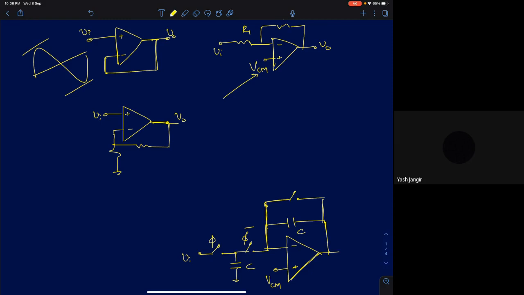But in most practical circuits, they are all unipolar supplies. So your minimum voltage will be 0 and max will be VDD. In that case, you will choose a common mode voltage. You will have to properly choose this common mode voltage. How does one choose it? And does it have any impact on the output swing? So we will study all those behaviors. In fact, when you look at a circuit, all these things will become very clear.